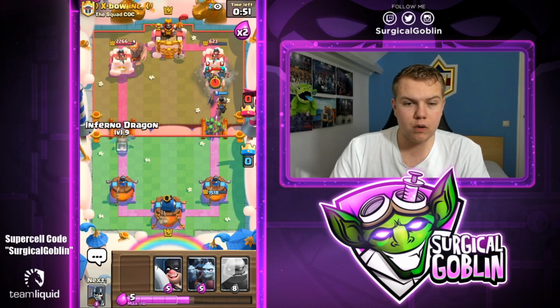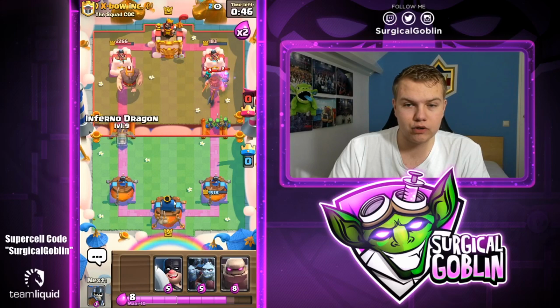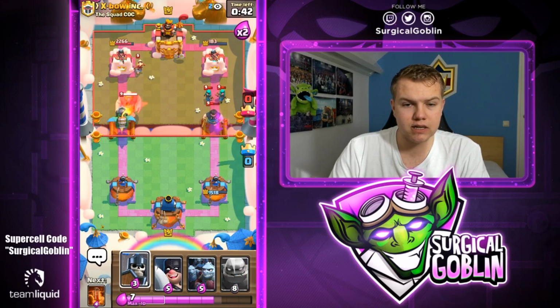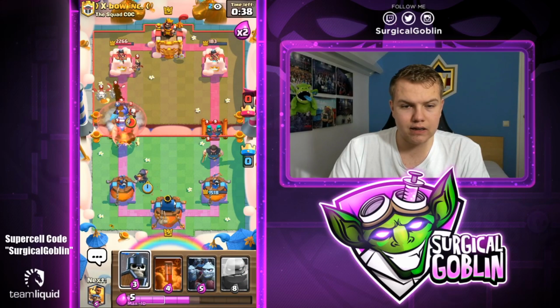I will pressure with Spear Goblins, because this way he's forced to defend it. And then at the end, we can just go with Inferno Dragon on the left side to defend. So let's see what he drops. Looks like he goes with his Princess. We do need to watch out with the right side. I think I can just let it go.